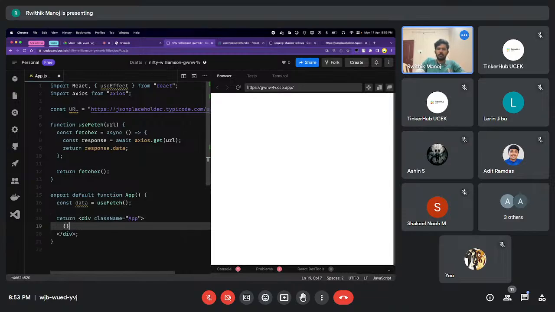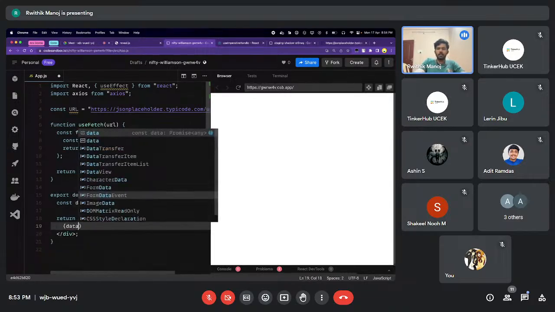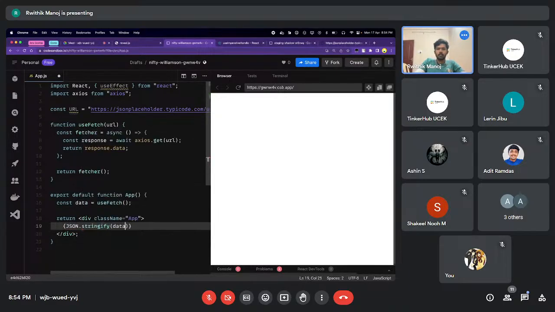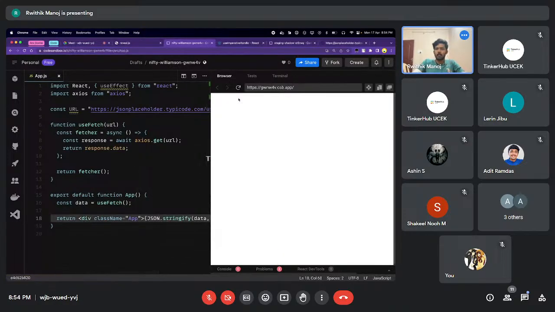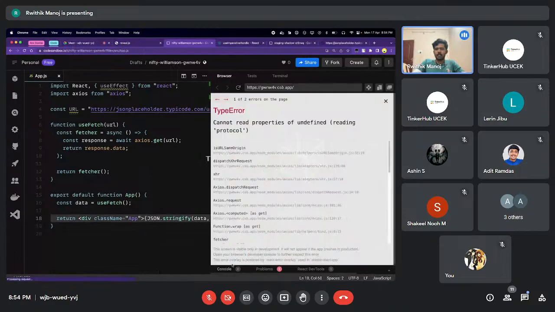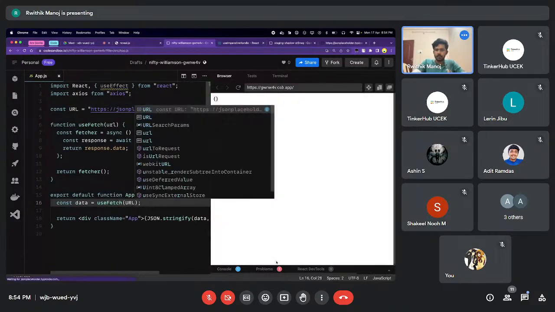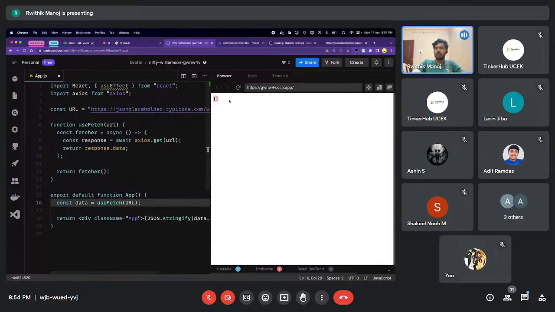This thing works, but it does not work in a way you think it does. Stringify data. Yeah, so the thing is, oh right, I forgot to pass the URL. See, it's empty. I know that the API call is happening, but you're not getting the data.